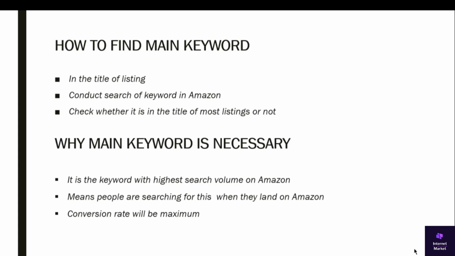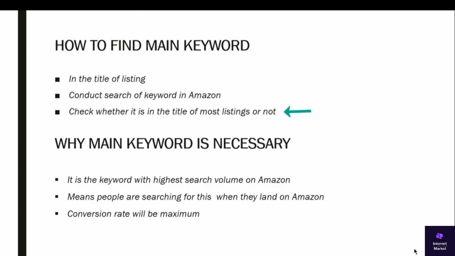Now, keyword identification is the next important aspect after hunting or choosing the product. The Helium-10 tool is used to identify the main keyword on which the conversion rate is maximum. We will discuss that further in detail in the next lectures. So, the question is how to identify the main keyword if you do not have Helium-10. You can get the idea about the keyword through the listing main title.